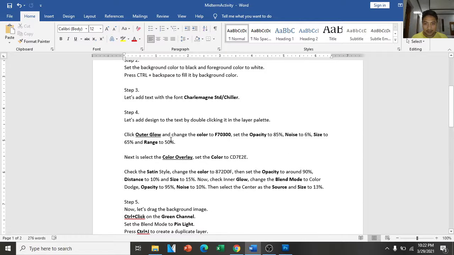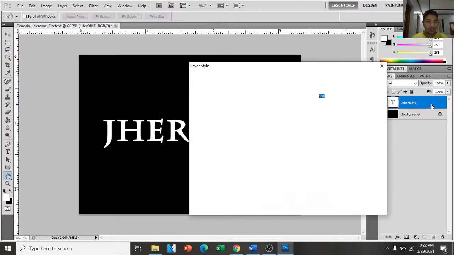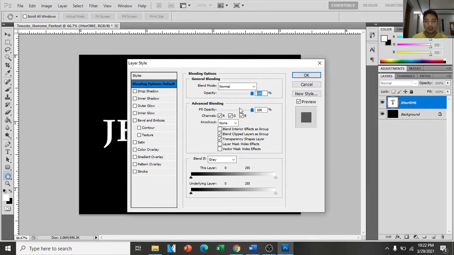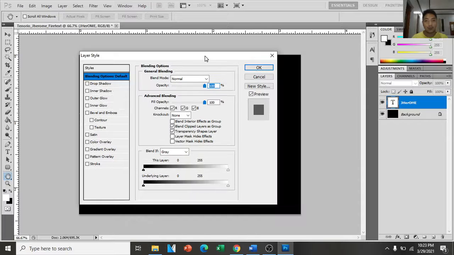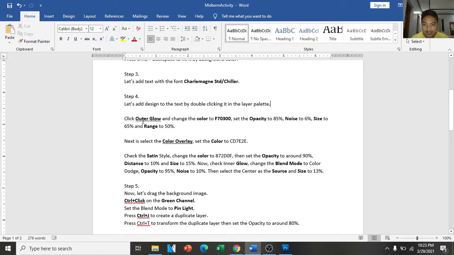And then double click the text layer to add the design. This will bring up the blending options window. So what's next? Click on outer glow and change the color to F70300.